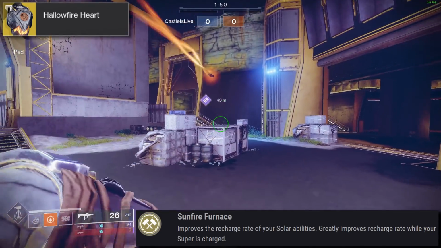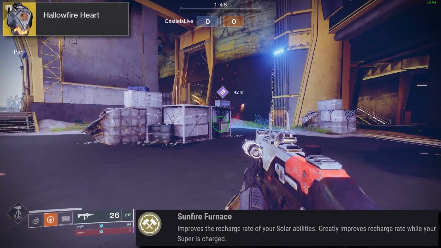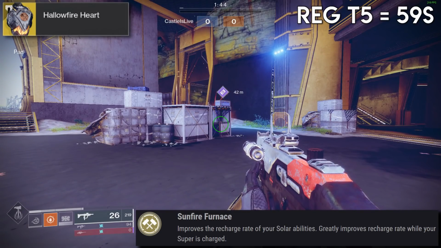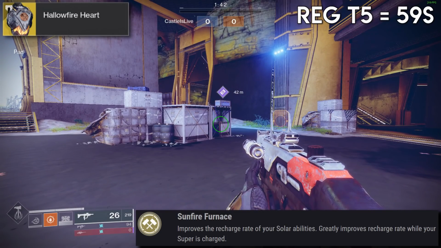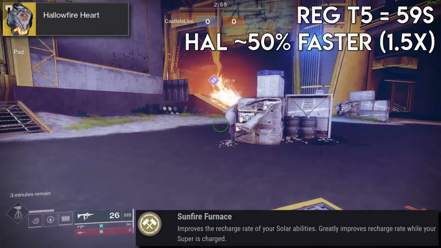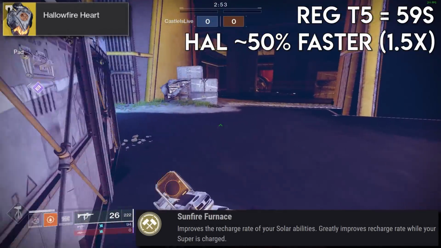Hallowfire revolves around charging your solar nade and melee. It has 3 stages. First off, let's just imagine you're not wearing it. Say you've got tier 5 discipline and you're going to get your grenade back at a specific rate. Well, you put on Hallowfire and right out the gate, you're going to get your nade back 50% faster. Or another way to think of it is 1.5 times faster.